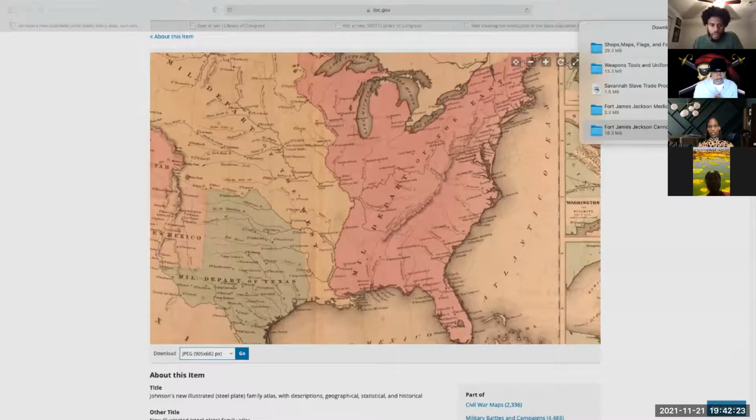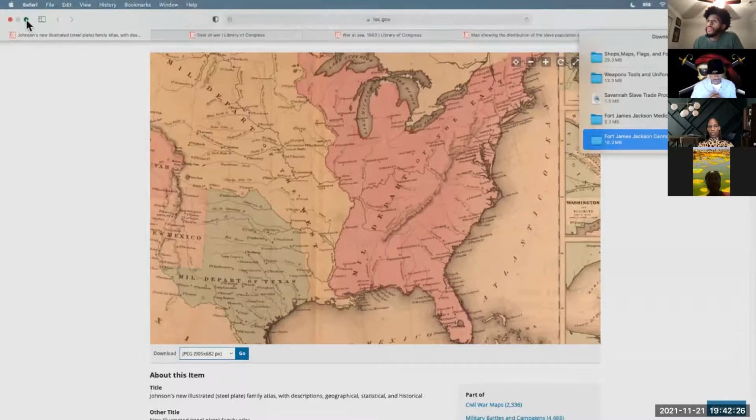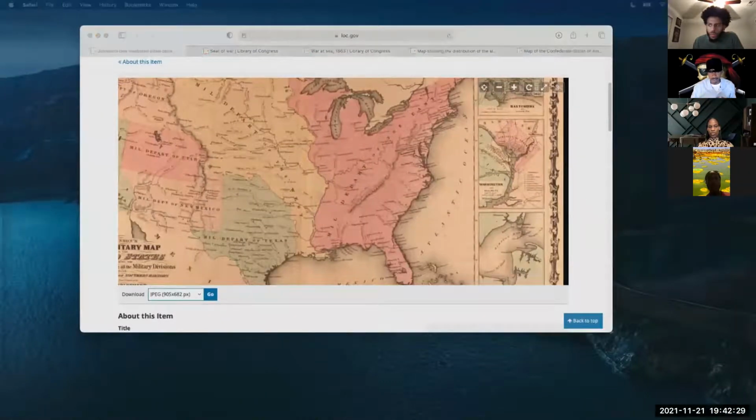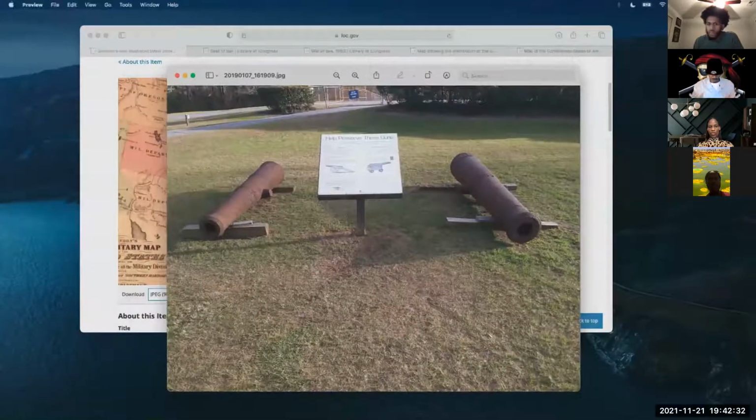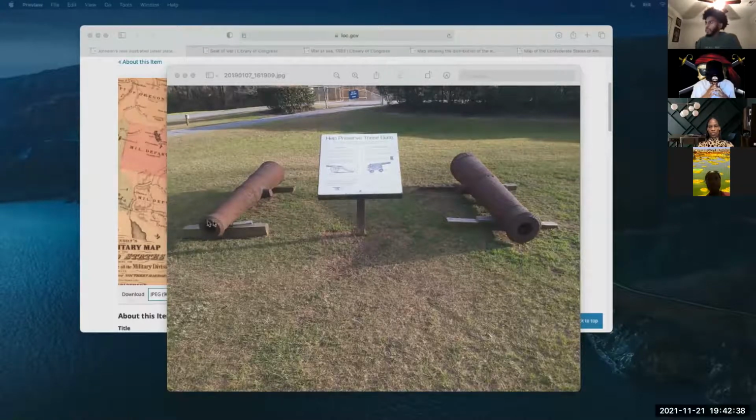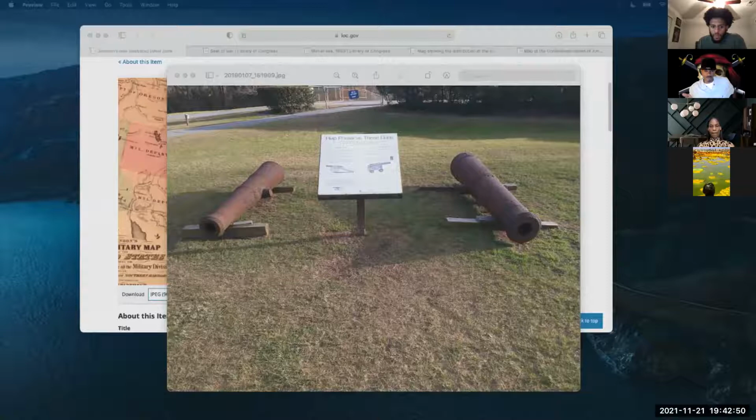All we're doing is taking our time while Chief Biko gets that fort pulled up. We just want to clearly get people to understand what's taking place. How do we get to this Civil War? What is it really about? We can see right here, this is in Savannah. This is Fort Jackson. You can actually tour this fort if you ever go to the city of Savannah. If you're headed toward Tybee Island, you can't help but notice there are forts to the left and to the right. If your third eye is open, you'll say this must have been an important area because there are a lot of forts out here.